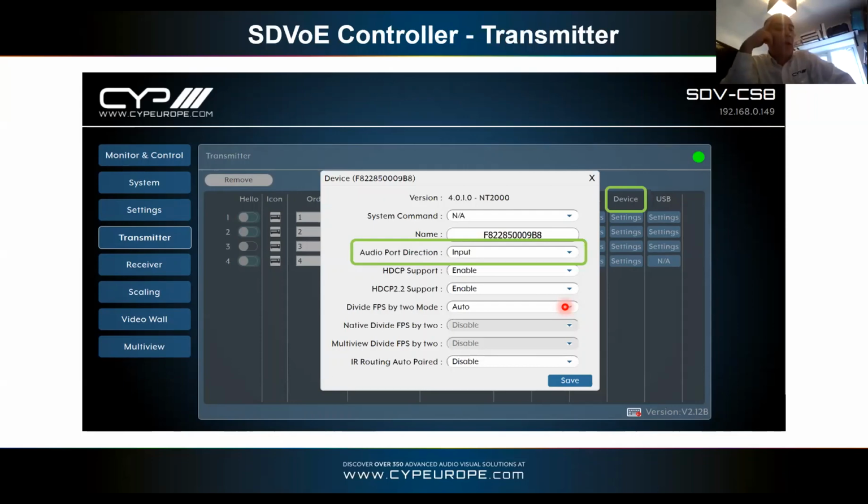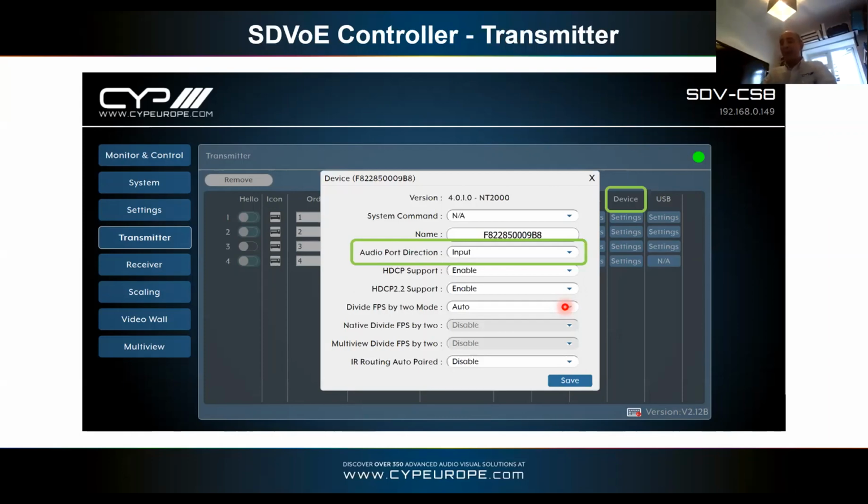You remember I said earlier that if you're sending a 4K 4:4:4 primary stream and a 4K 4:4:4 multiview stream, you can actually go over, even though there is a little bit of compression being applied to signals here, you can go over the 10 gig limit, as you can imagine. So this automatic mode will recognize that for you and just divide the frames per second in half to make sure you always get a picture.